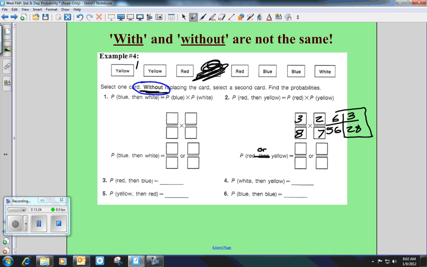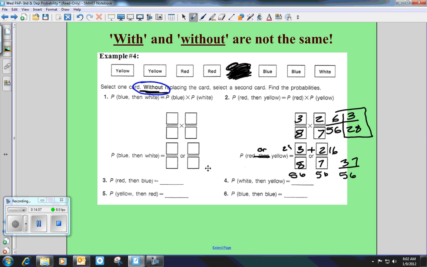Now if I want red or yellow, that means I'm going to add. So my chances of getting a red starting with a new deck are still 3 out of 8. However, after I take that one red card out and I don't put it back without replacing it, I'm going to have a 2 out of 7 chance of getting a yellow. And with the word or, that means we're going to add. So we have to find a common denominator, which will be 56. And then this one's going to be 21 out of 56. And multiplying by 8, this one's going to be 16. So now I have a 37 in 56 chance of drawing a red or a yellow on both draws.